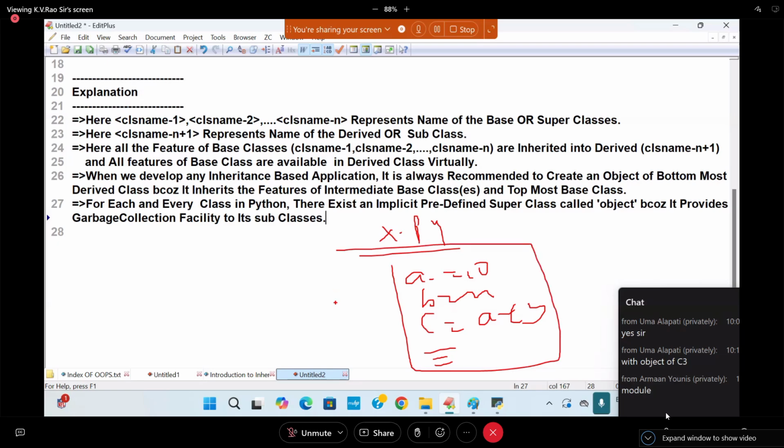So how is it related to the object class here? Because I did not write any OOPs program here. Now the concept is, a, b, c are what? Objects of which class? The int class. Who is the superclass for the int class? Who is the superclass for int? Every class in Python, the superclass is what? Object. For the int class, float class, bool class, whatever data types there are, whose superclass is what? The object class.